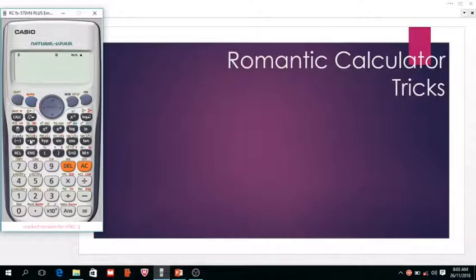So another example, let's say baby. Alpha B, alpha A, alpha B, and alpha Y. Same procedure. We assume that B equals 1, A is 11, and Y is 13. So press calc. For B we have 1, for A we have 11, for Y we have 13. So therefore, we now have baby equals 143. So let's go to a harder example.